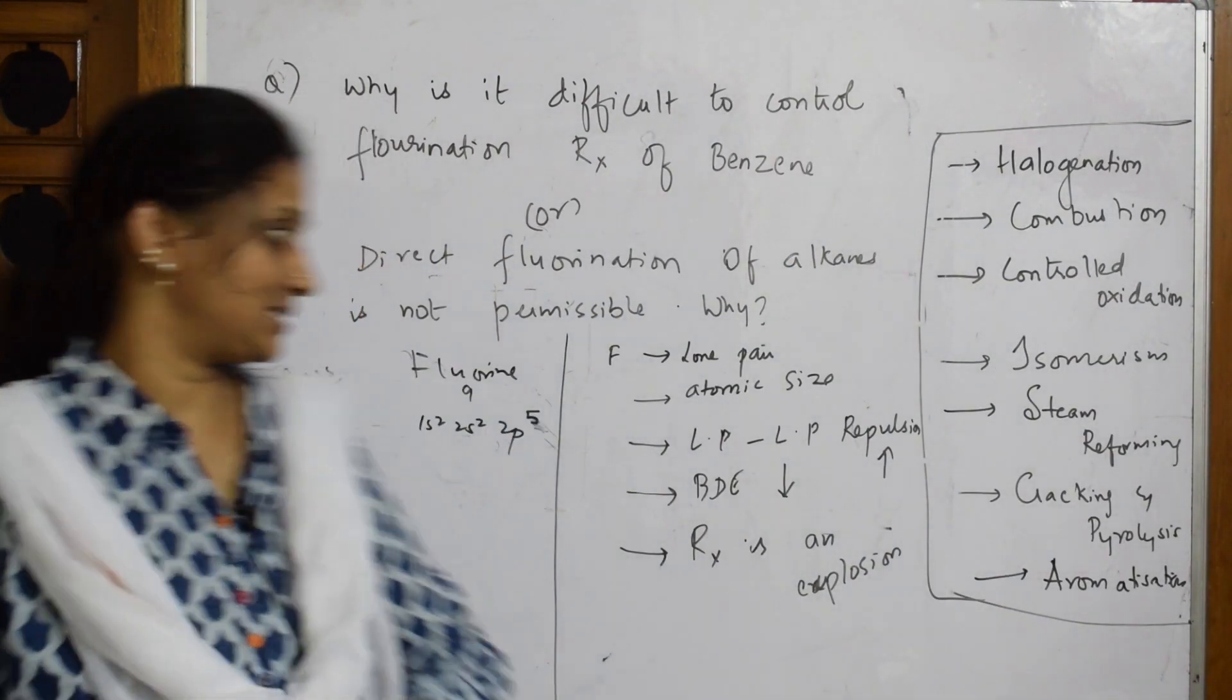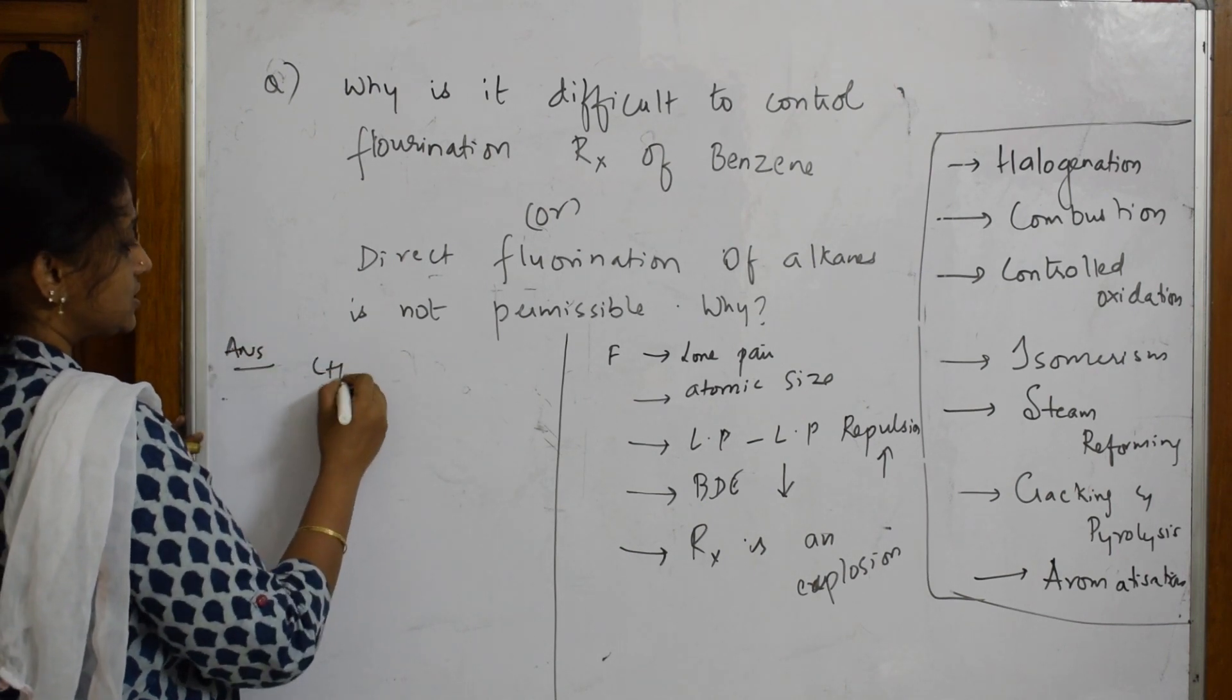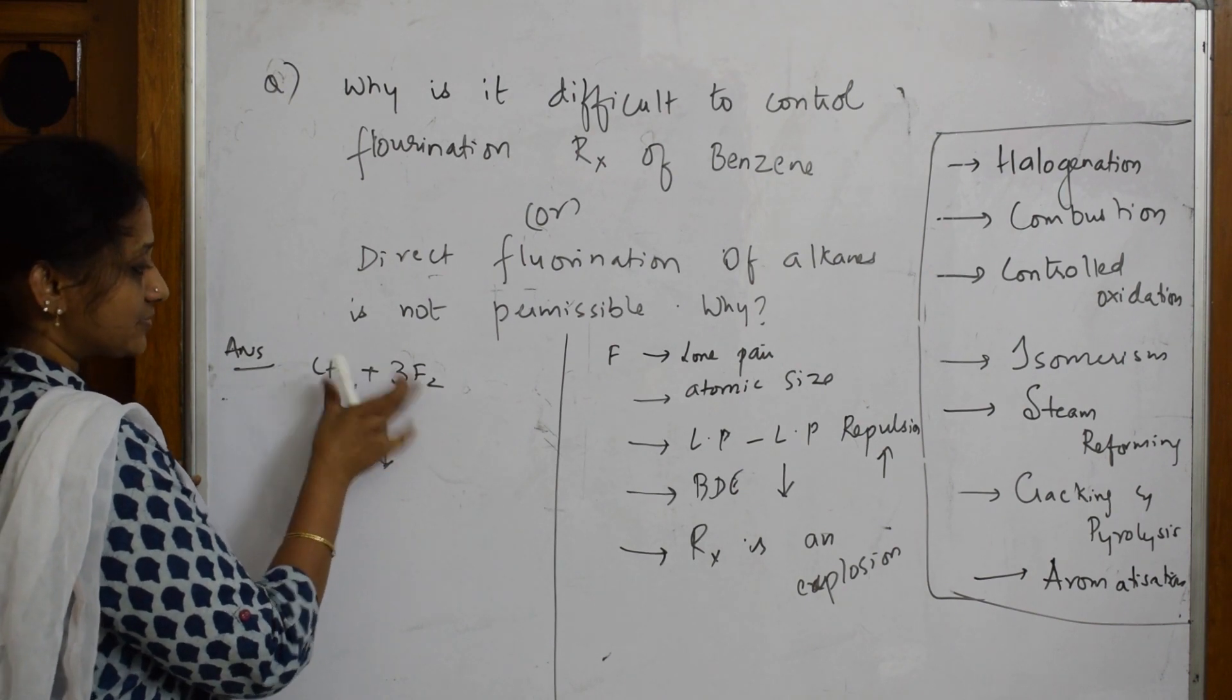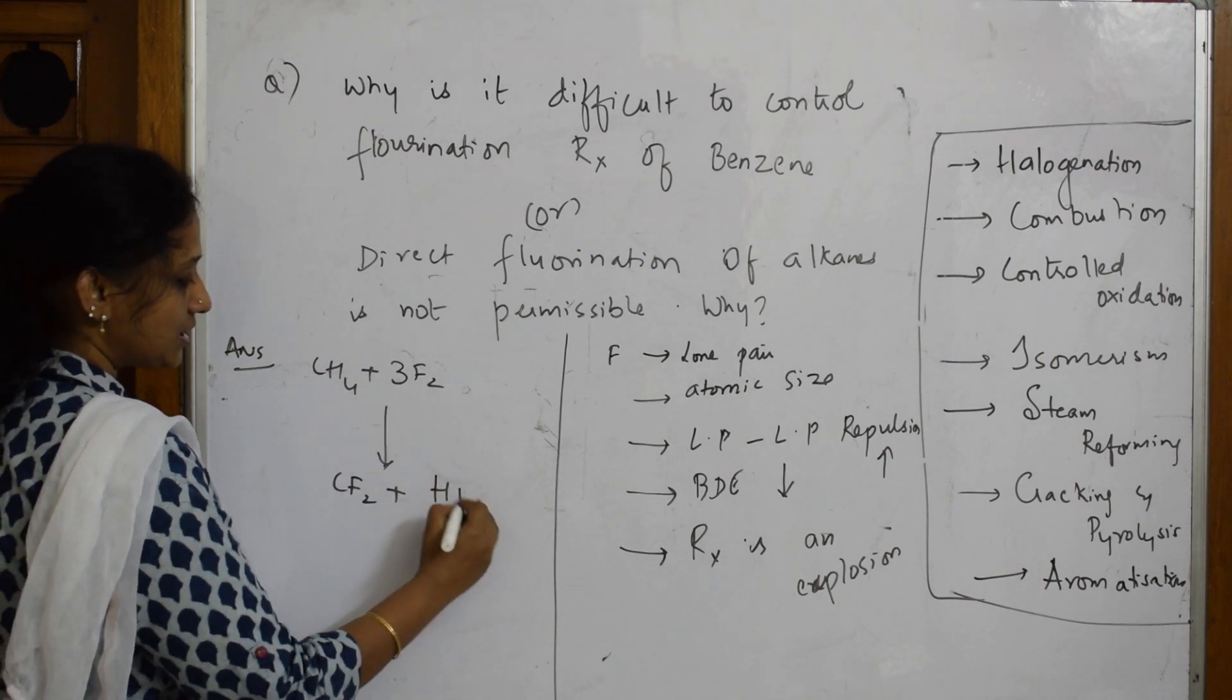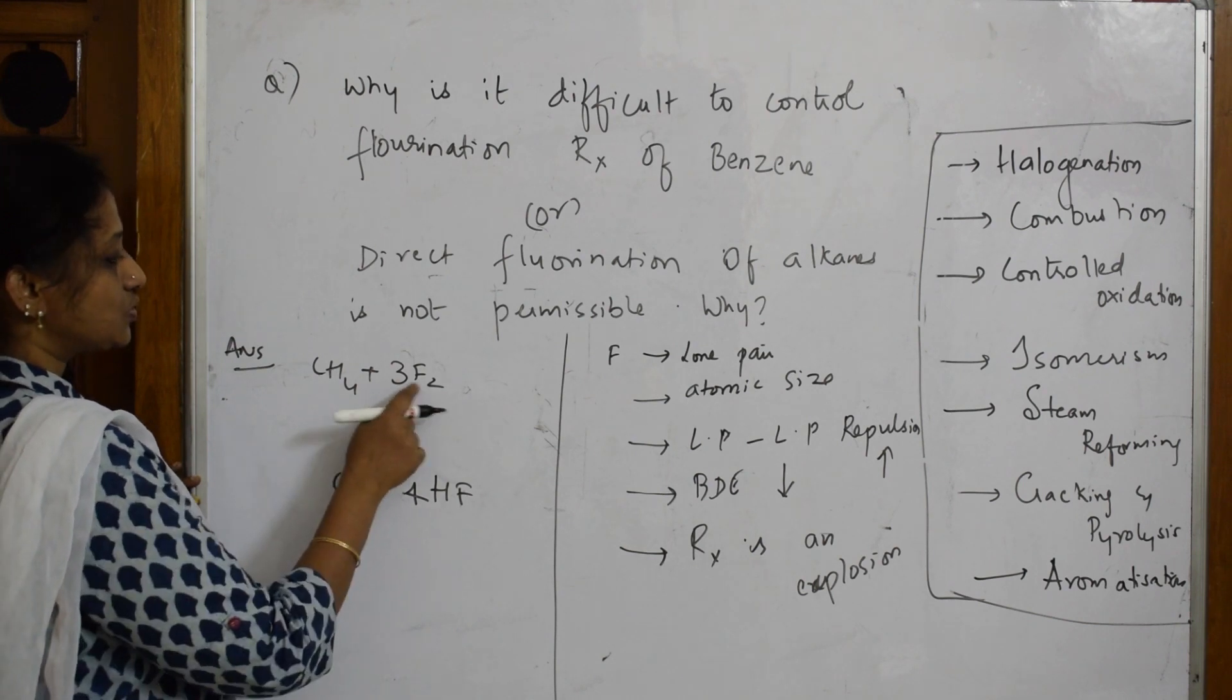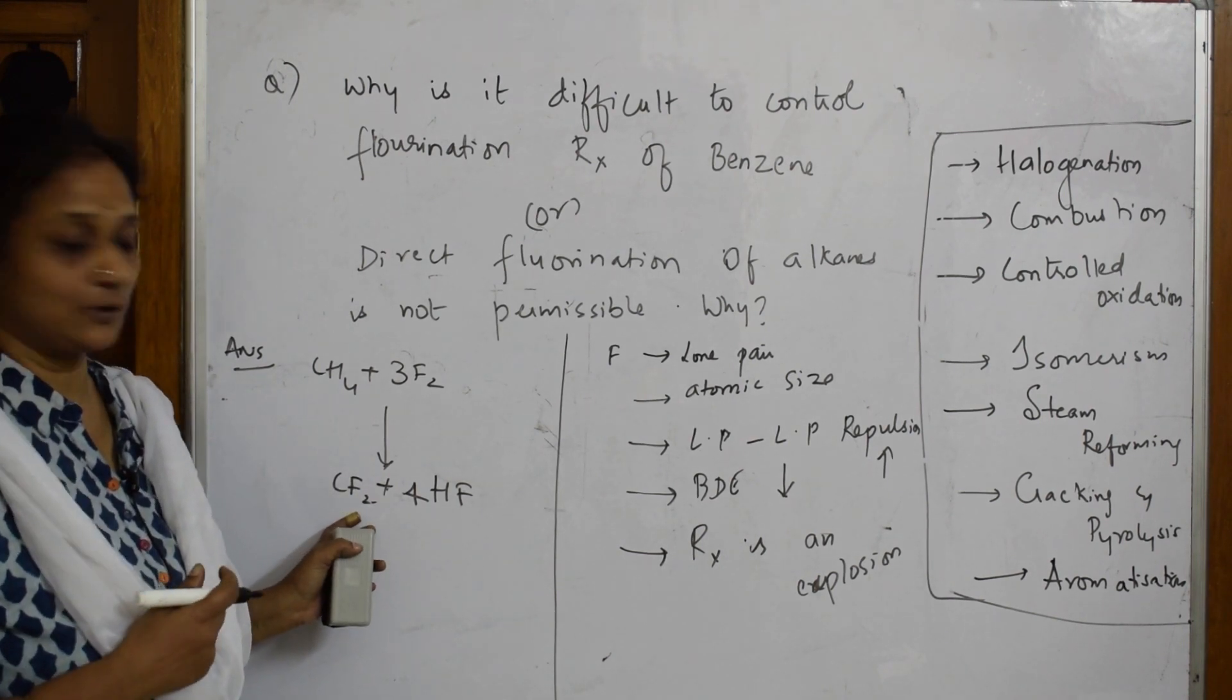What actually is the reaction with methane? How will it happen when it reacts? Suppose when I take methane, as I said it is explosive. CH₄, here I'm going to take three fluorines, three fluorines like this. When I take, what will happen? Just see: this carbon and this fluorine will combine as CF₂. Now what is left out? This hydrogen and still we have fluorines. Now count how many are there: four hydrogens, four. Now count: four plus two is six. Three twos is six hydrogens, four carbons, one, four.